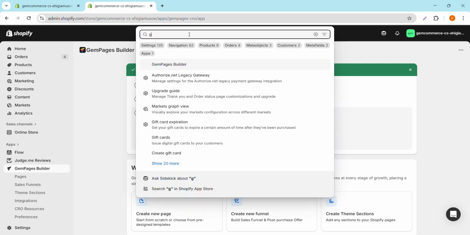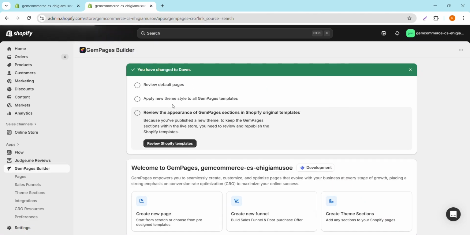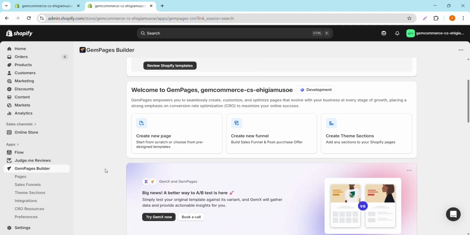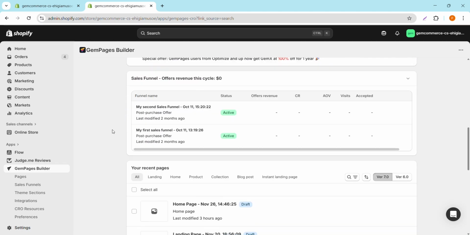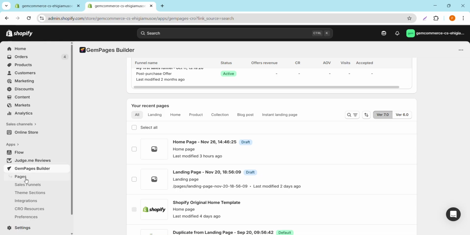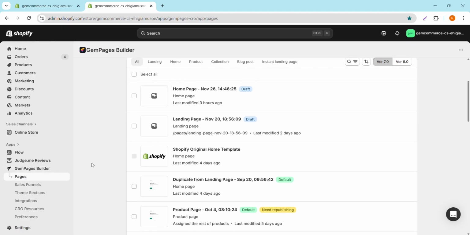Okay, so you just type GemPages, and you see it there. When you click it, you'll see a button that says install. You install it, then you can see here, make sure to click on pages.